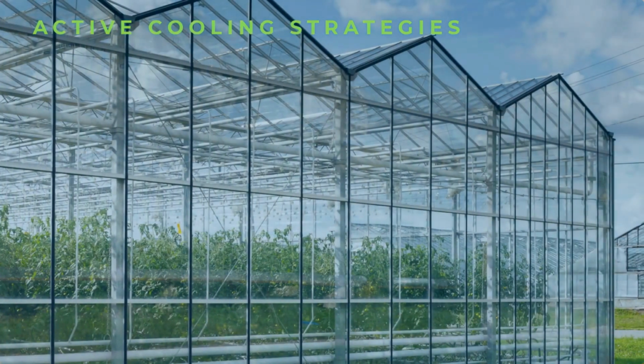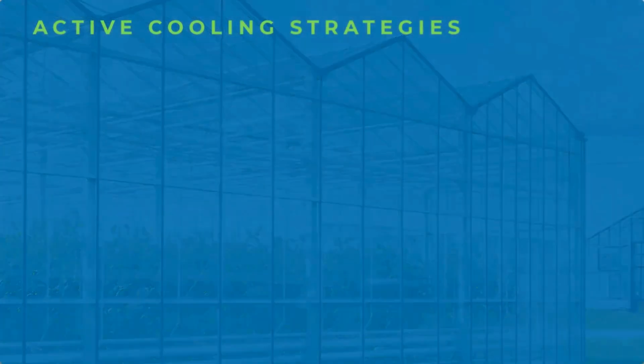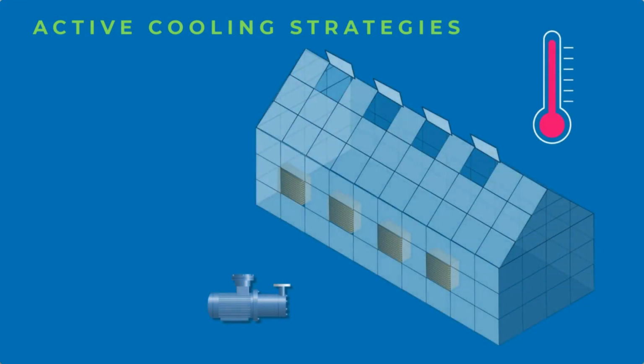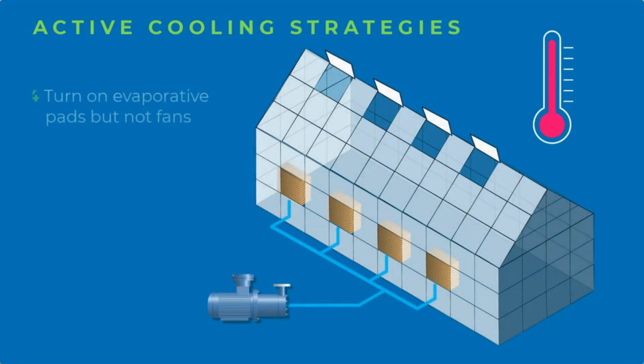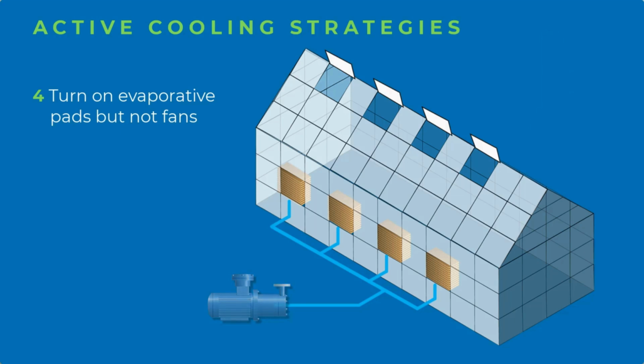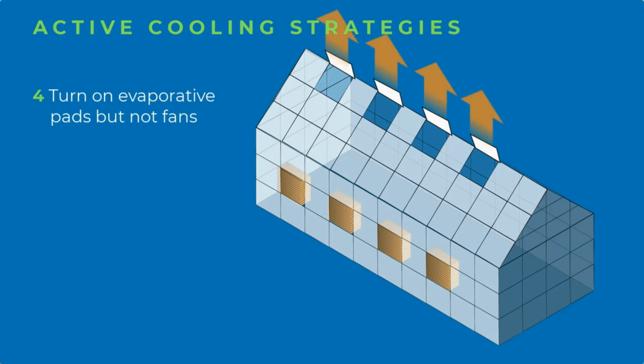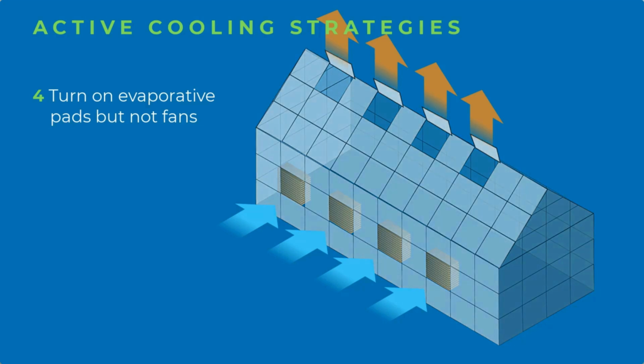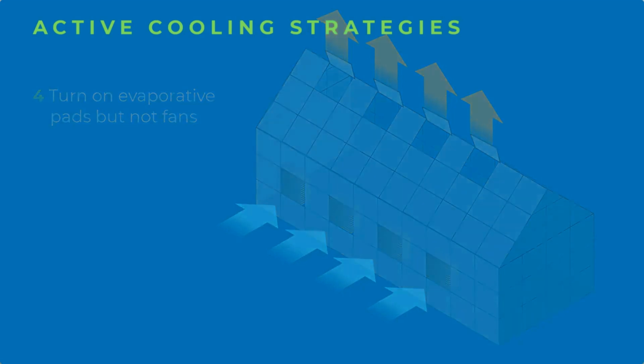One other way to squeeze a little bit more savings out of your cooling system is that when temperatures first start to rise, turn on the evaporative pads to wet them, but do not activate the fans until it gets slightly hotter. This works well when the greenhouse roof vents can be opened, because the warm air rising out of the roof will naturally draw air through the evaporative pads and cool down the incoming air. This natural convection effect will circulate air through the greenhouse without requiring any fan power.